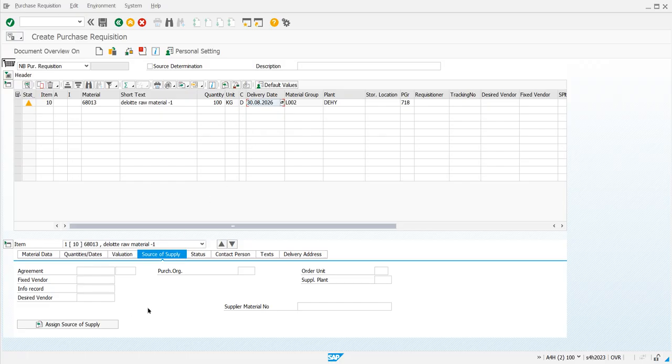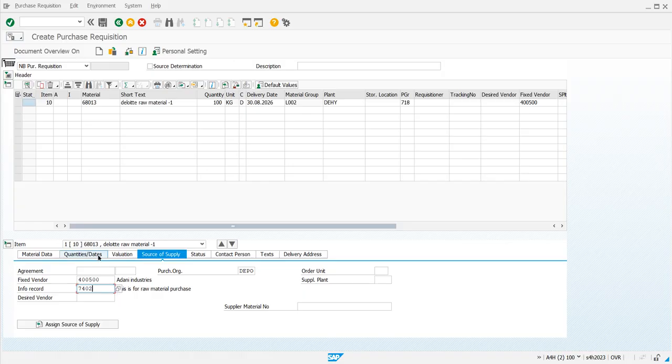In our case, the info record already exists for this material and plant combination. So in the source of supply tab, we'll click assign source of supply. Automatically our supplier and info record will come here. In case you don't have an info record, you can also create a purchase info record.